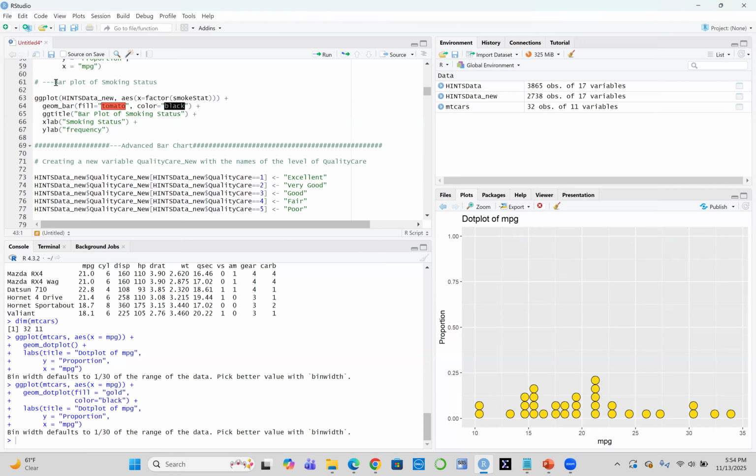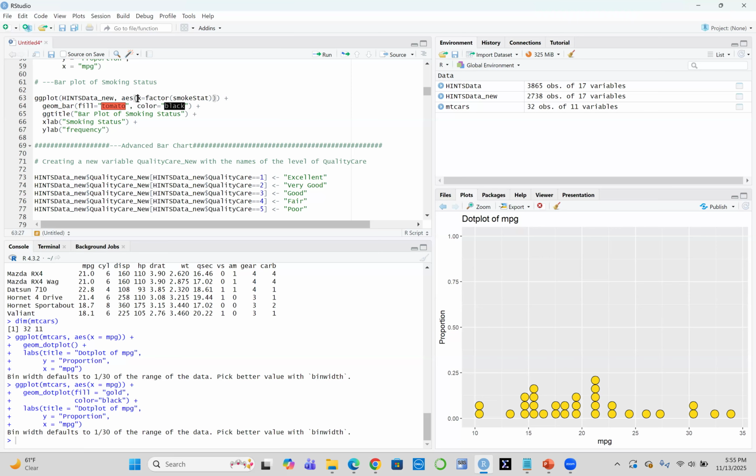So now we can also plot what is called the bar plot, okay? With the bar plot, again, you start with the ggplot, then you put in your data, which is our hints data underscore new. Then there's the aesthetic, which variable are you looking to plot.